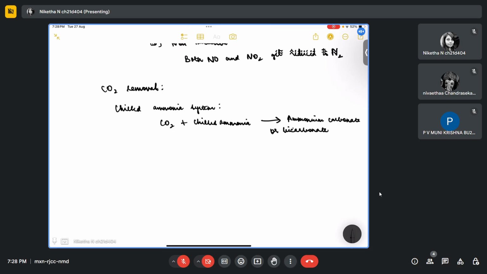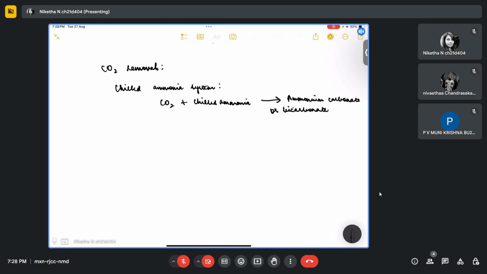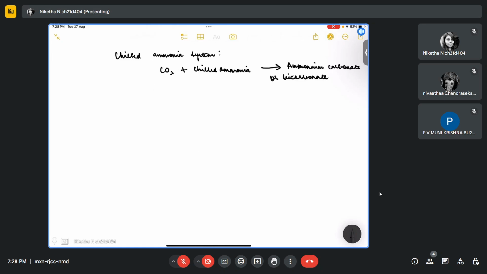And now we have covered major gas pollutants as well as particulate pollutants. So in general, when we have air purifiers at homes or offices, there are two types of air purifiers. One is the active one. In an active air purifier, it will release negative ions or anions in the air. That will make pollutants stick to surface.